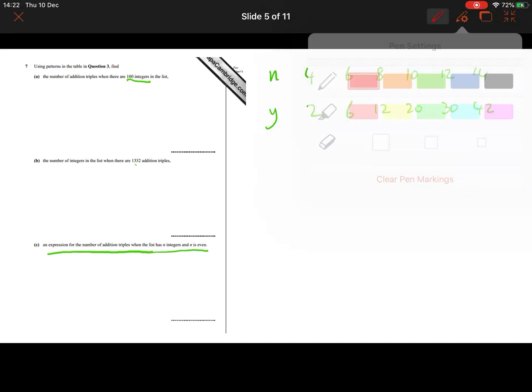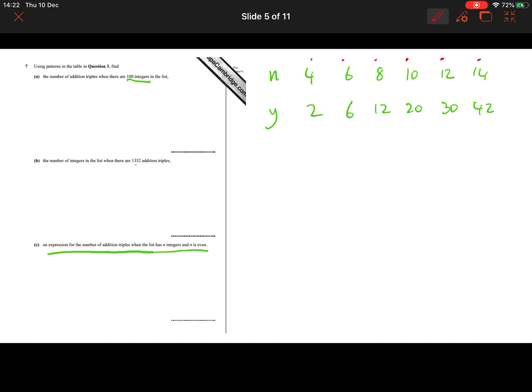Now if we use the same kind of logic as we did before, we're going to try and get the numbers 1, 2, 3, 4, 5, 6. That's easy to do if we subtract 2 from each one: 2, 4, 6, 8, 10, 12. Then divide by 2, and we end up with 1, 2, 3, 4, 5, 6. So we're going to take n, subtract 2, and then divide by 2. Now we've got to connect that up to these numbers here.